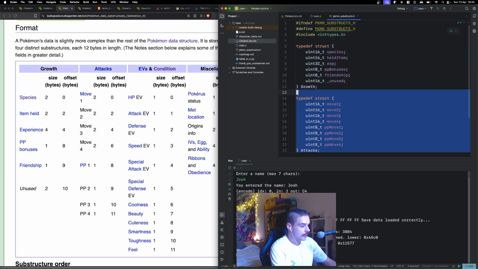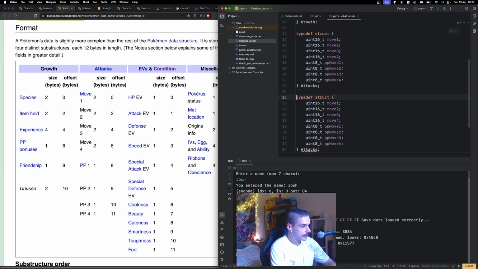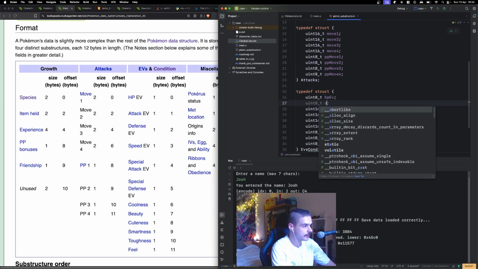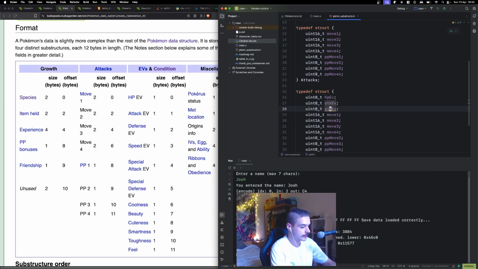Alright, then we have EVs and conditions. And we start with HP EV, attack EV, defense EV, speed EV, special attack and special defense.